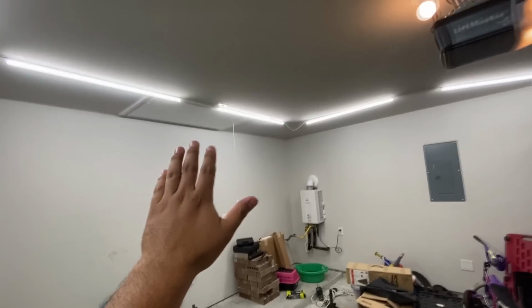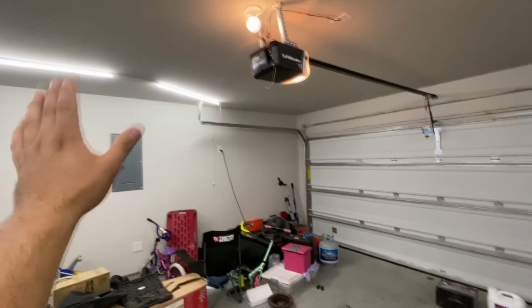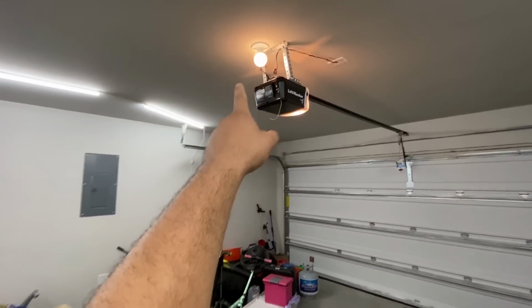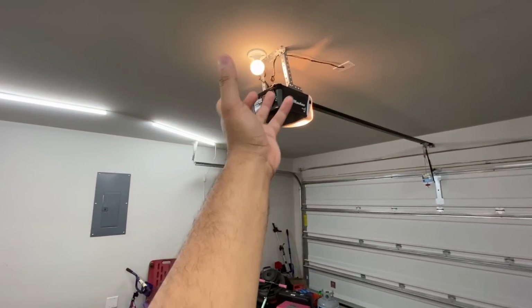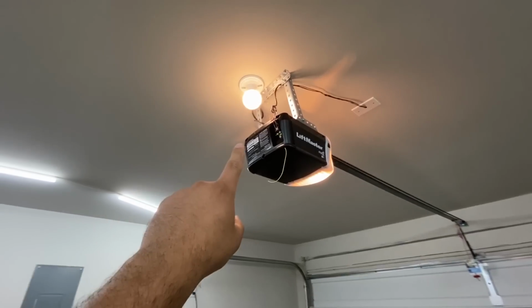Now this is nice because I'm gonna be utilizing this space to make videos, so I have to have some good lighting. I'm probably also gonna go ahead and replace that bulb with an LED one. I've seen some on Amazon that have the little LED pads and they just screw right into the socket there. So I think I'm gonna replace that as well.